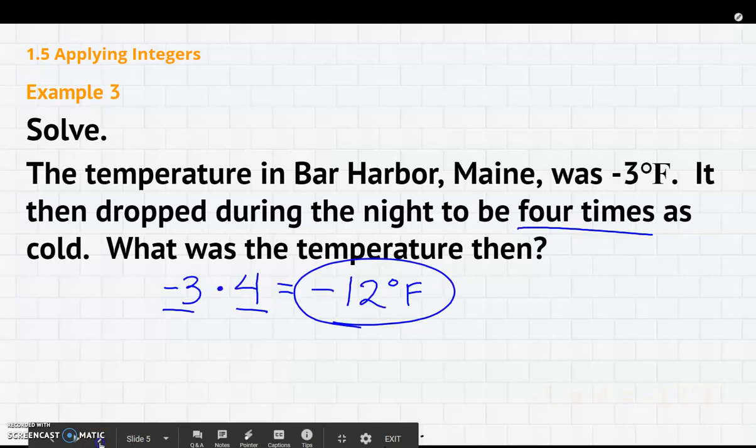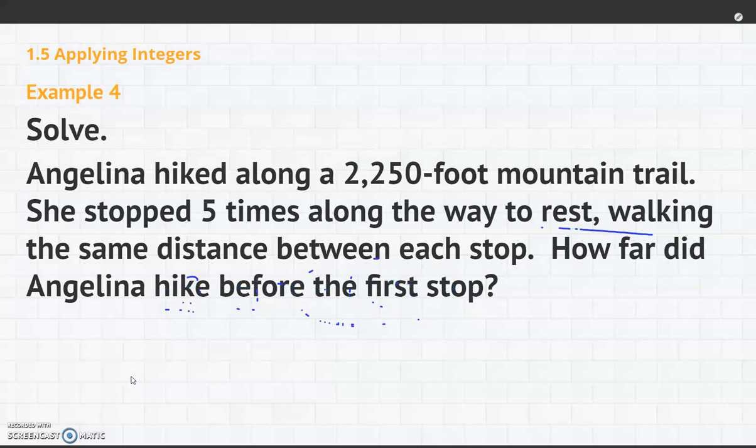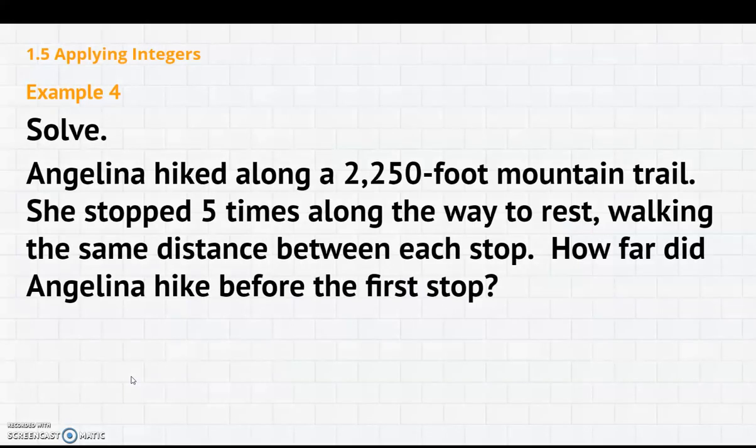Okay, we've done an addition problem, a subtraction, a multiplication, and finally we're going to end with maybe a division problem. So let's see. Angelina hiked along a 2,250-foot mountain trail. She stopped 5 times along the way to rest, walking the same distance between each stop. How far did Angelina hike before the first stop?